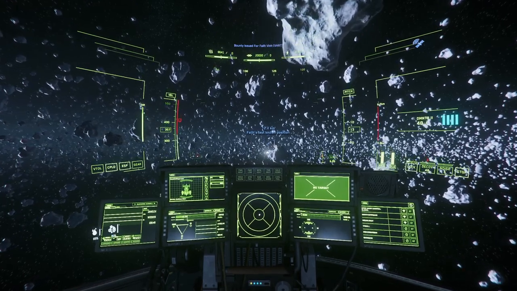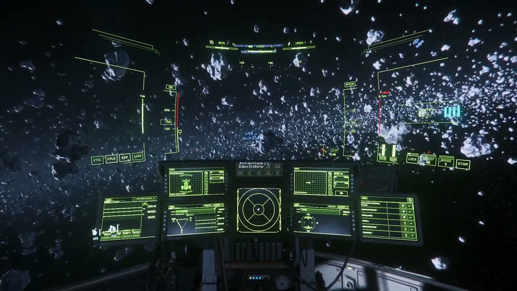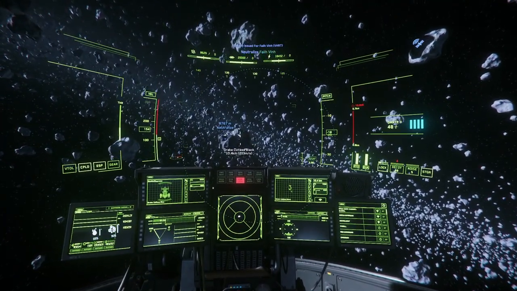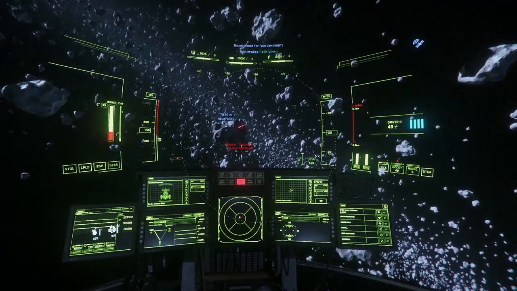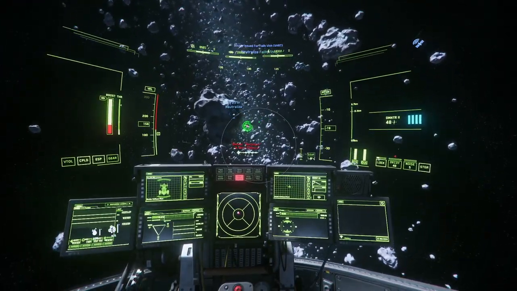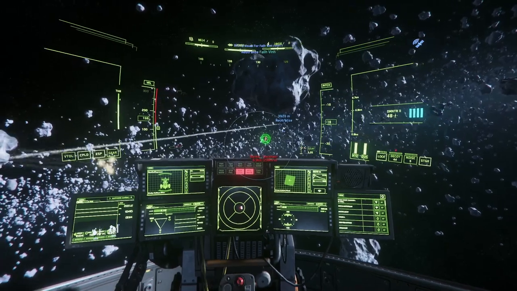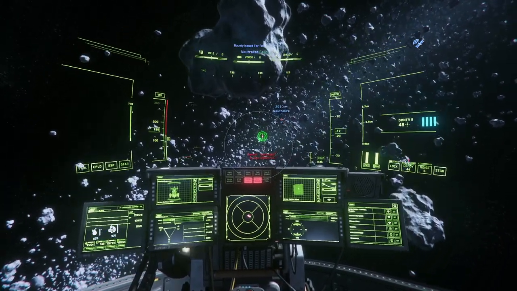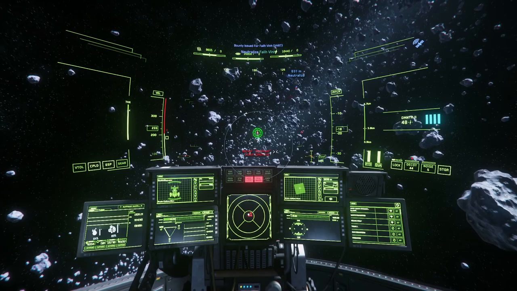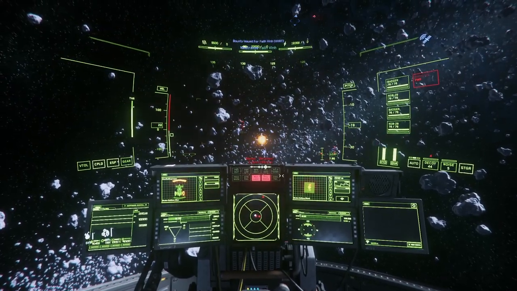Alright, let's slow that down here a little bit. Anvil Hurricane. Cutlass Black. Well, now we're going to that. When we get about 3.5K, we will launch missiles. Switch to gimbals.